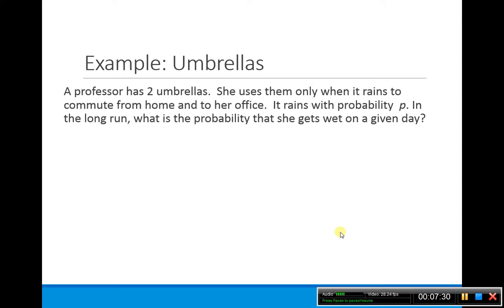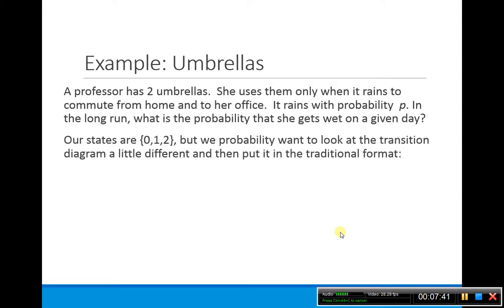Okay, so let's start off with the probability she's not going to have an umbrella. She commutes between home and her office, so we're going to look at this a different way, in terms of the states of the umbrellas. She's either going to have 0 umbrellas, 1 umbrella, or 2 umbrellas. We really hope she doesn't have 0 umbrellas when it rains. But these are different states, 0, 1, and 2. And then we're going to look at it as home and office, the 2 places that she commutes between. She's either at home or at her office.